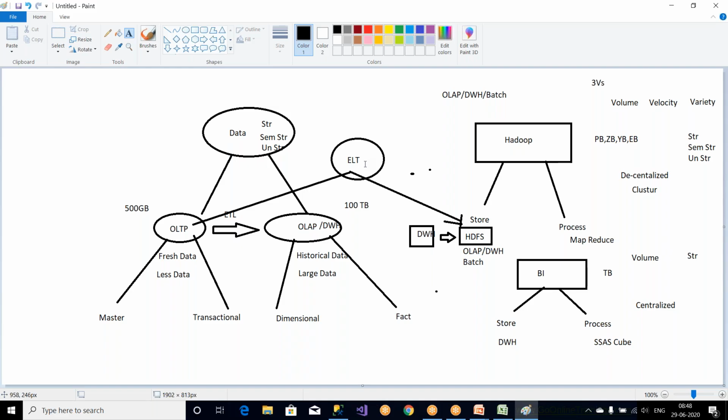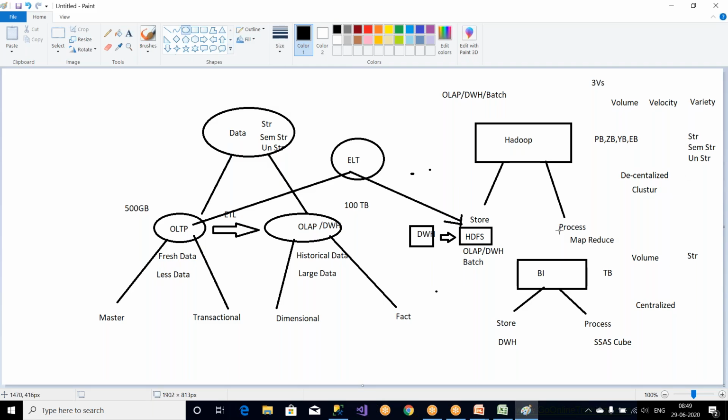Clear? So what does ETL mean? You get one box, you open one box and bring it into the house, and there you transform it and push it there. Clear? That is ETL. You extract it, get the data, and after that you open the box and neatly arrange it then and there. That is ETL. Clear? So ETL is going to happen only in BI systems, but in Hadoop systems, you never do ETL. You perform ELT. You extract the data, you load the data to Hadoop, then in Hadoop, you write a program.